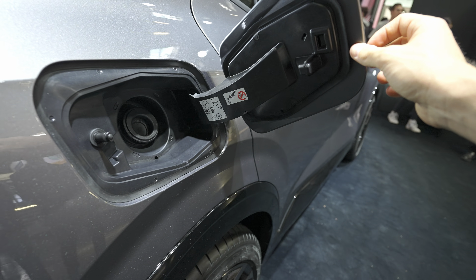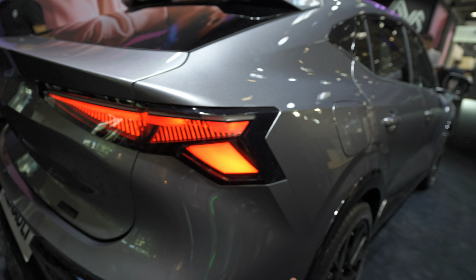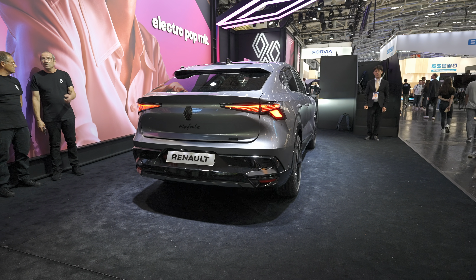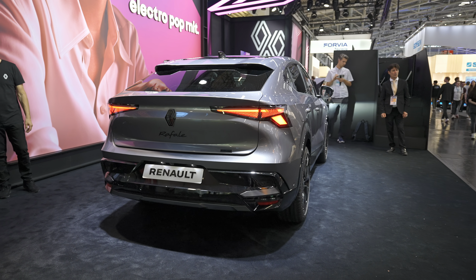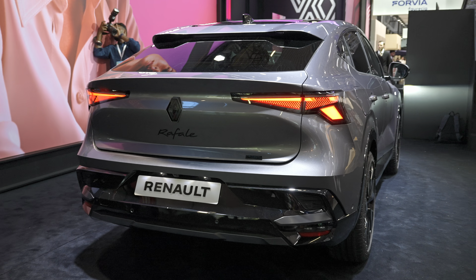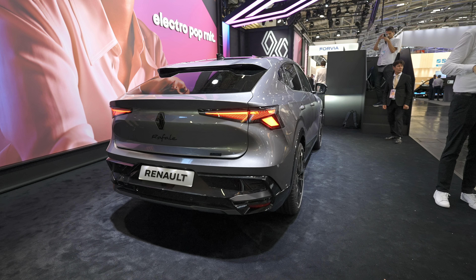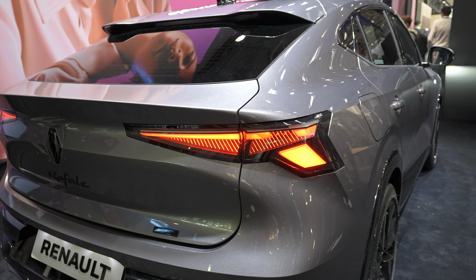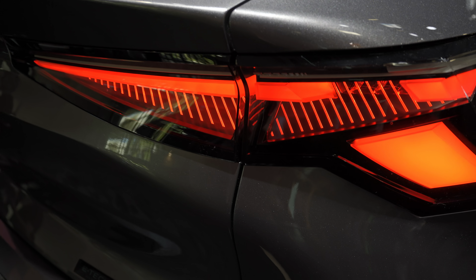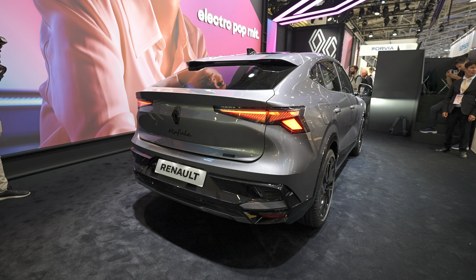On the right side we have the fuel tank and I like the fact that it comes with easy fueling. Let me go a little bit backwards to show you that beautiful back of the car with those LED lights. On Renault cars in recent years and also on the newest models you don't find any halogen lights — everything is LED. Even the number plate lights are LED, and they look great. It's a three-dimensional design and in reality it looks much, much better.